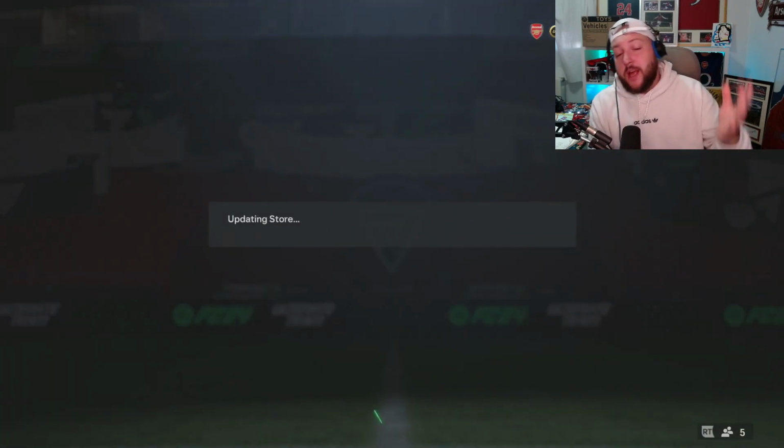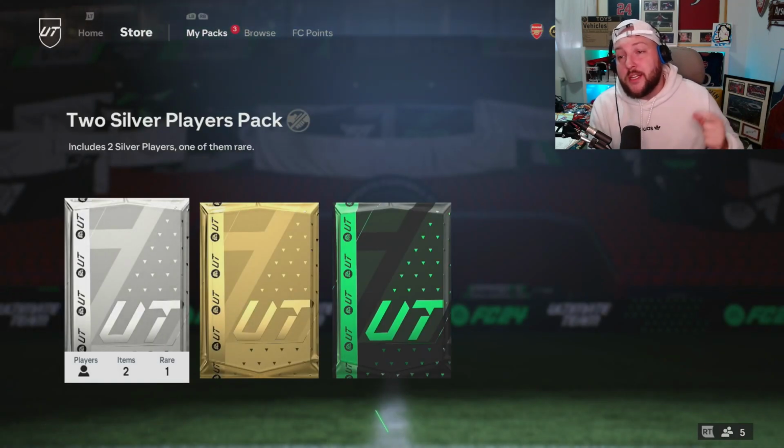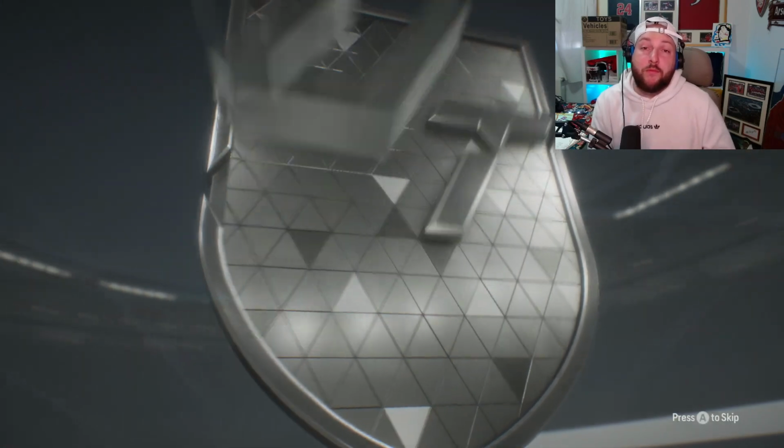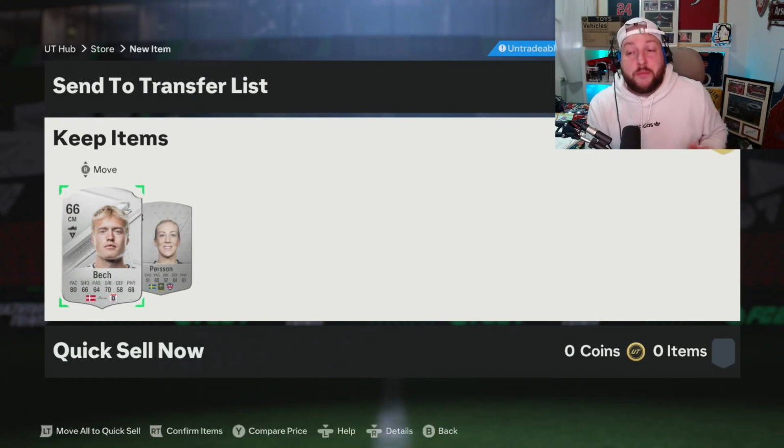So, starting off with step one with the bronze upgrade, we are going to go and open up our pack that we got, which is going to be the 2 silver players pack. Now, one is going to be rare and the other is going to be common. We're going to skip it because there's no specials in this at the moment. So the rare is going to go into an SBC. I'm going to show you in a second.